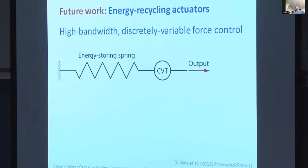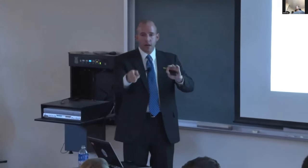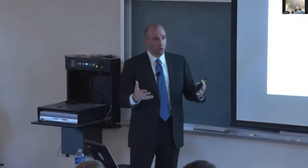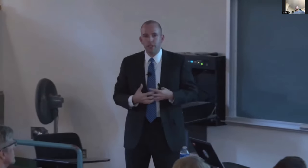What if instead we use clutches? So here we have just two clutches, where we can have two forces on our output. One would be if we clutch the spring to the output, we get some force. In the other case, we clutch the spring to the ground, and then we get no force on the output. But we don't lose any of the energy stored in the spring. Okay, well, that's two force settings.